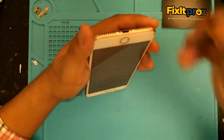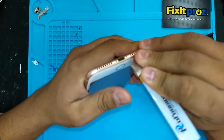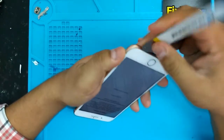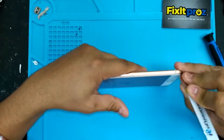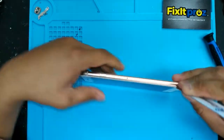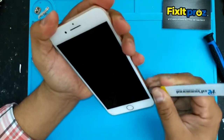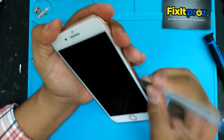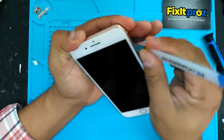Okay, take your iSesmo tool and just gently get in there. Don't jam it all the way in, and little by little start to break up the adhesive. And this screen looks good, so you don't want to damage it taking it out, because those could be refurbished later.